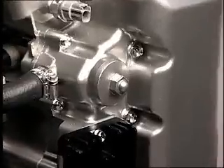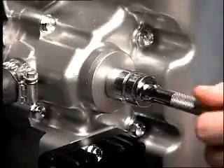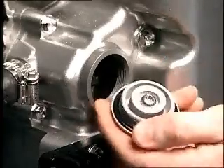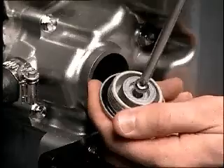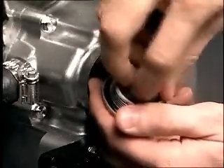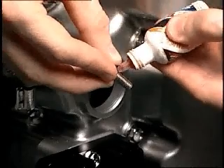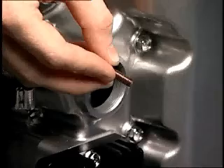Now we'll remove the anode on the oil tank. To remove this anode, just remove the cap bolt from the oil tank. Remove the mounting screw and anode from the cap. After removing the anode, check it for excessive wear. If the anode outside diameter is worn to the screw head, replace it. To install the anode, apply medium strength locking agent to the threads of the screw and tighten it securely.